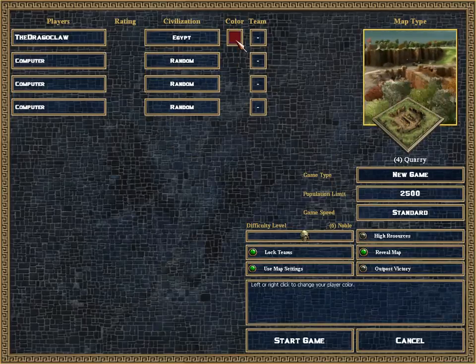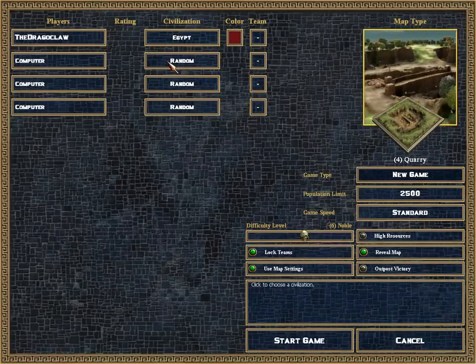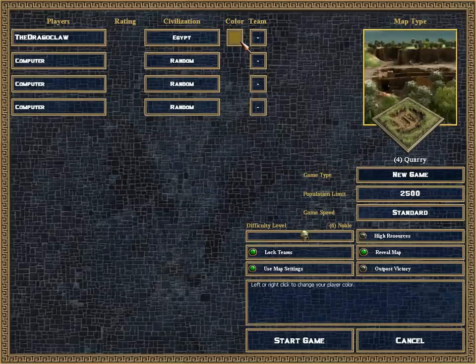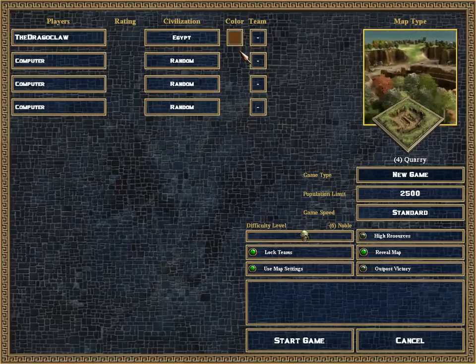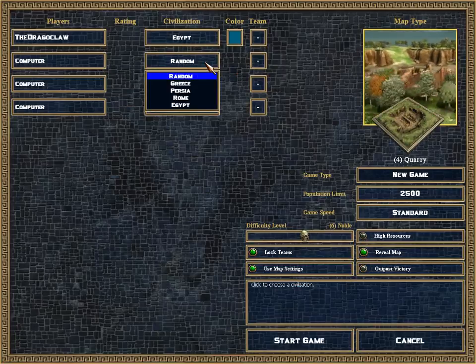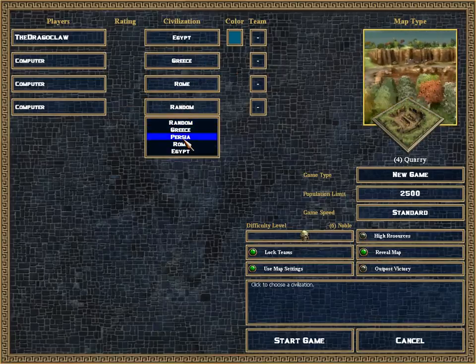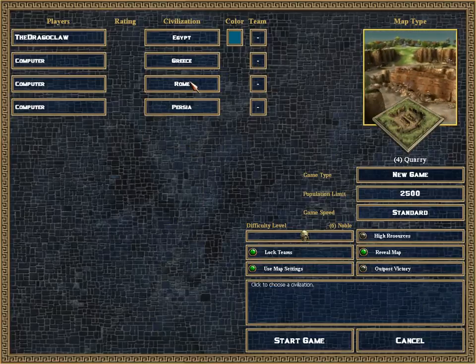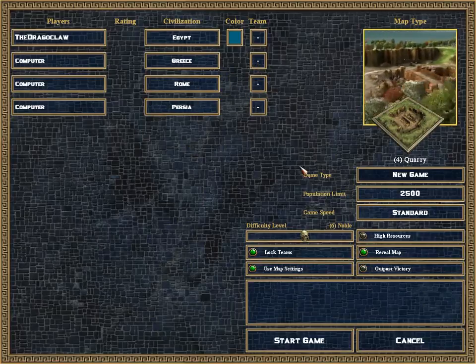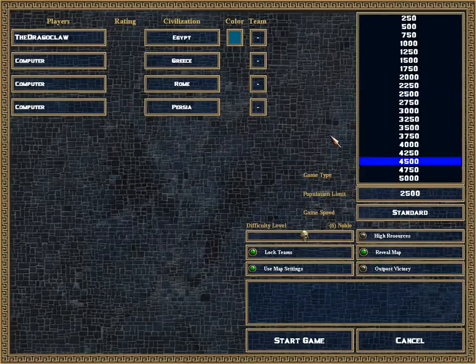I'll set my colour to red, I think. It's a good colour to be for Egypt. Well, yellow would be better. Or purple. Well, I kind of like blue. So I'll go blue. And we'll have Greece, Rome, Persia as our enemies. Their colour is randomly assigned. Okay, and there are 4 players.